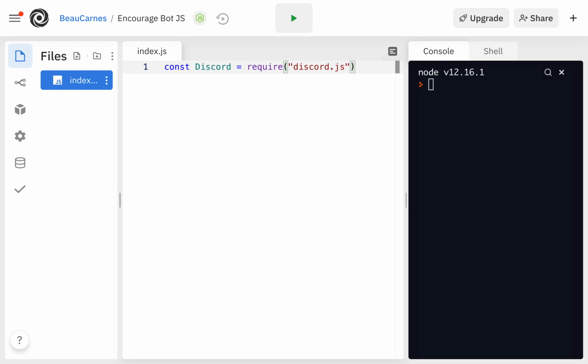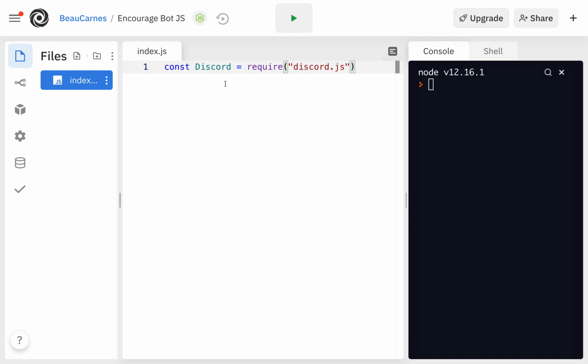Discord.js revolves around the concept of events. An event is something you listen to and then respond to. For example, when a message happens, you will receive an event about it that you can respond to. We're going to start by making a very simple bot. This is a bot that's going to respond to messages. This is taken directly from the Discord.js documentation. So we'll start by making a very simple one, and then we'll continue to add to it and make it more complex and make it work for our purposes.